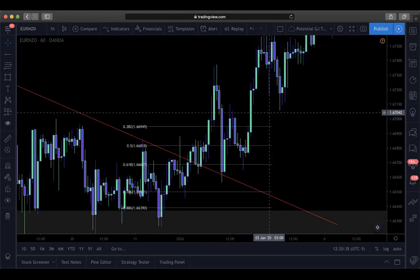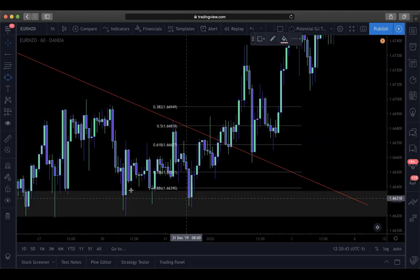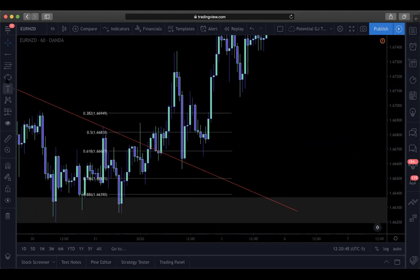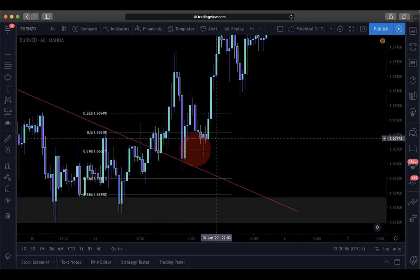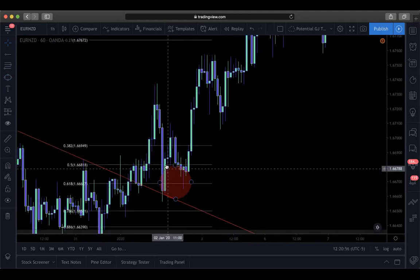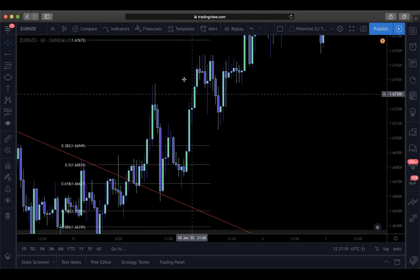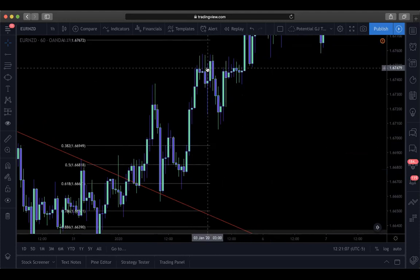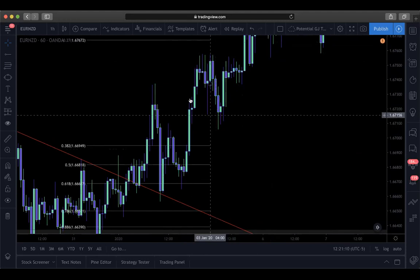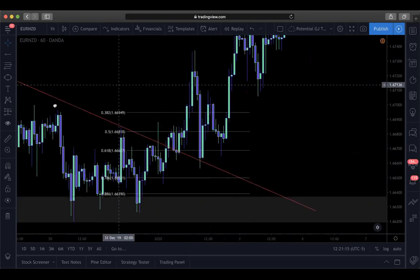So these are the main trades. The first trade was the textbook setup for reversal right around this area, and the second trade was for trend continuation - the A, B, C point right around here. Then we ride it up to D. This is a complex pullback - it's a reversal pattern, but the trend is up. You can't be trading a reversal in an uptrend market; you can only be trading reversals in a consolidating market, as we had over here.